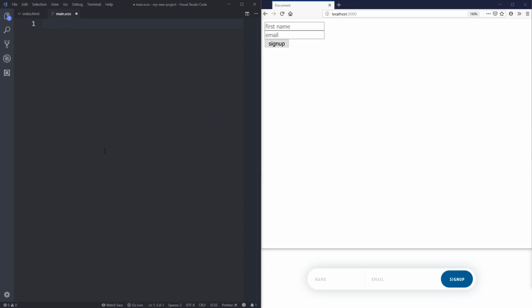So we're going to go over to my CSS. Now you'll notice it says SCSS. I could be writing Sass. I have my demo folder set up to be Sass files, but I'm not going to be writing any Sass in this one. We're just going to be writing regular CSS. So let's get started on it.